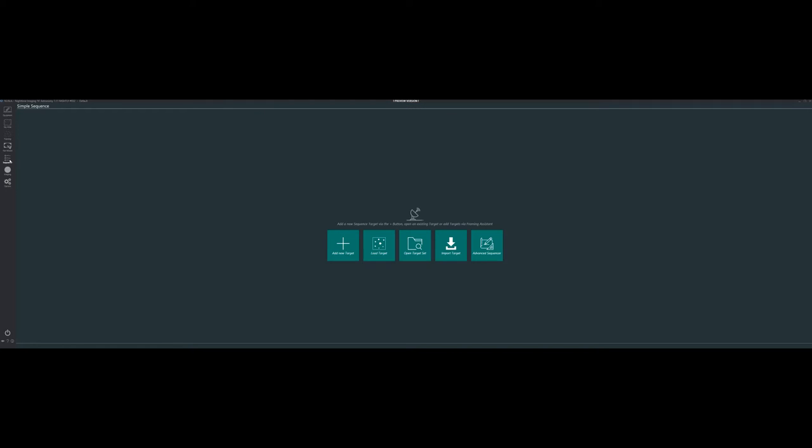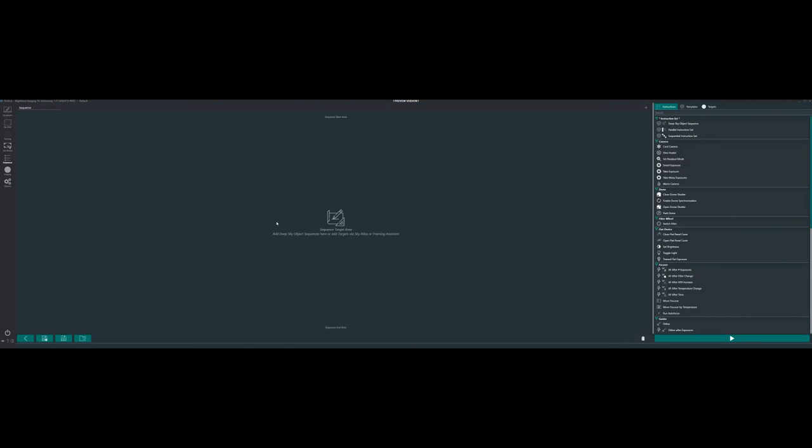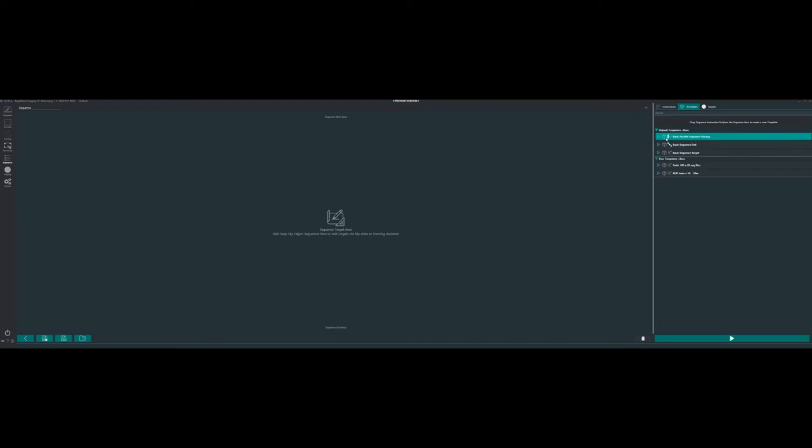So if we actually go to sequence and we go to the advanced, you've got this area here to build your sequence in. You've got a start, you've got your main sequence, and then you've got an end. If I go up to the templates, you've got some basic ones set here already. So what I'm going to do is use these to make a sequence. I've got one here that I made earlier.